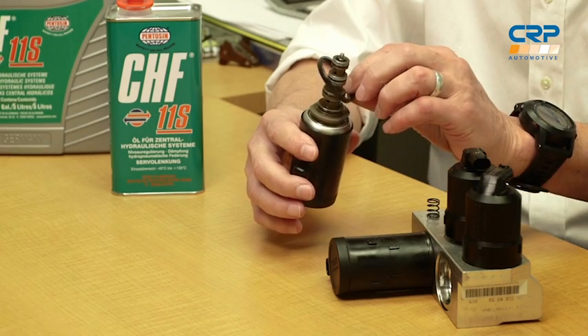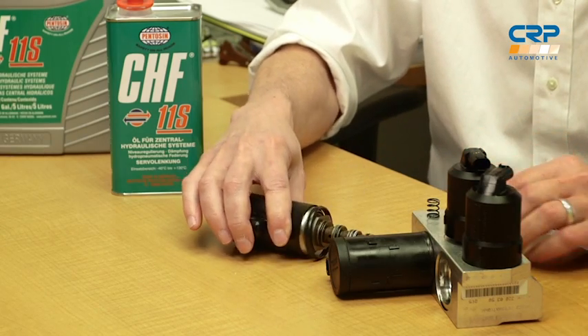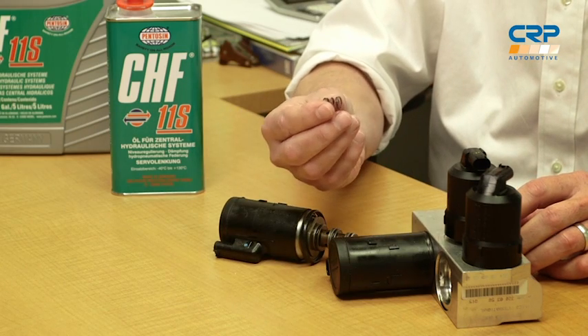The challenge of the Mercedes ABC system is often the ABC valves in the block can get dirt and grime inside the valve, and the O-rings can then get damaged and cause a leak. Here we have the block, a valve, this is the O-ring, and here you see this spring that also sometimes goes bad. Additionally, the hydraulic fluid can also get contaminated. Since the fluid runs the ABC system as well as the power steering, the cost of the repair can reach upwards of $7,000.